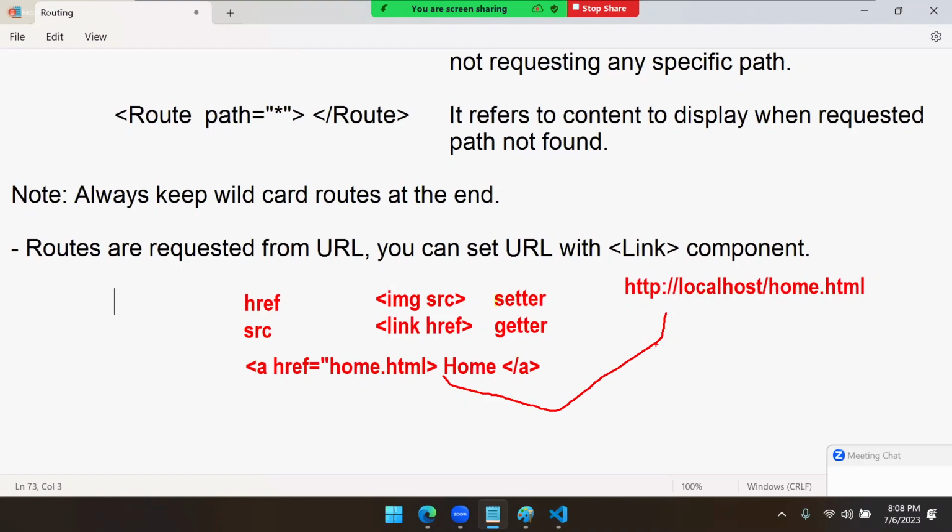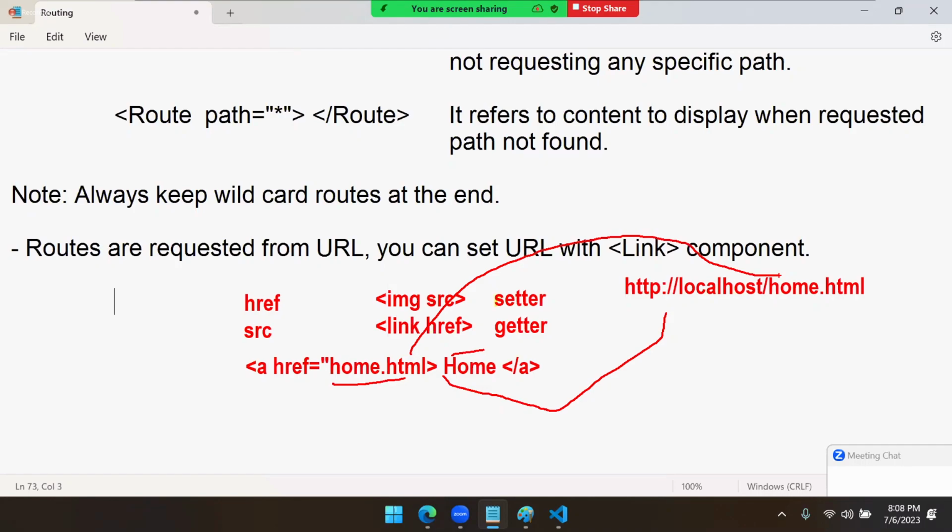That means what happens when I click on this home? It will set this in the URL. When it sets the URL, automatically it will navigate to that location, because any value set in the URL, it will navigate to that location. You can request anything like this.